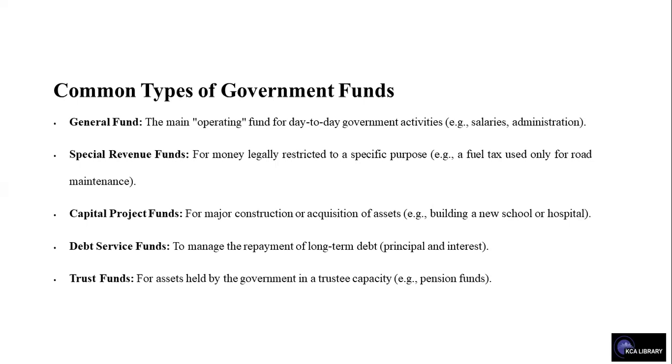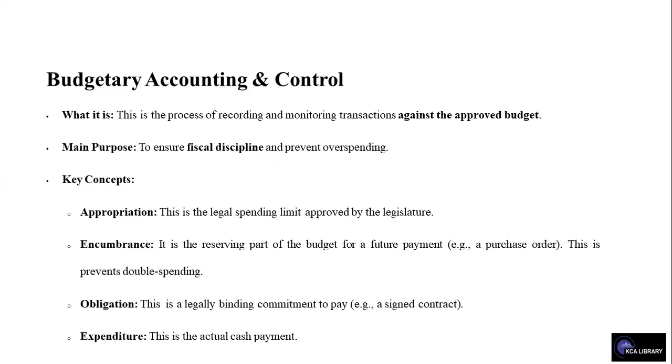And we also have the debt service fund, and this is used to manage the repayment of long-term debts, whether principal and interest together. It's used to repay such long-term debt. There is also a trust fund, and this is for assets held by the government in a trustee capacity. An example of this is the pension fund.